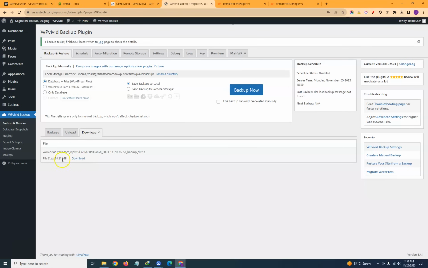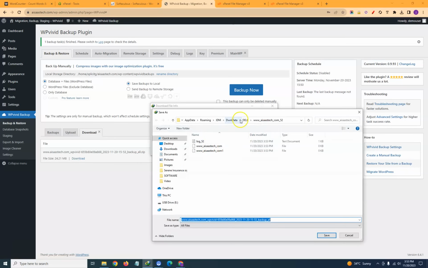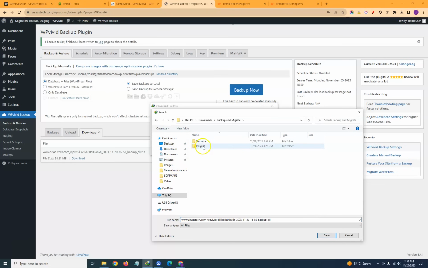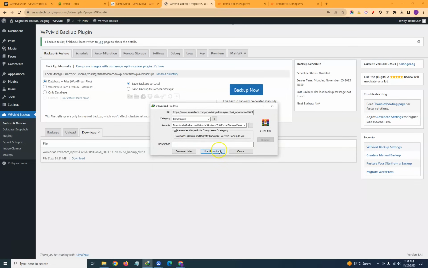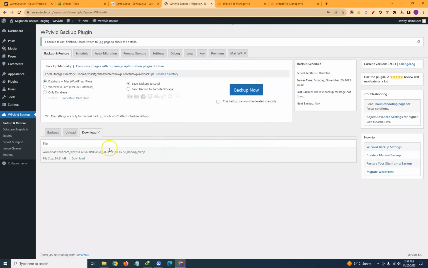So let's download this. Come to the backups, the third one, and let's save this file. So we've downloaded the backup file.